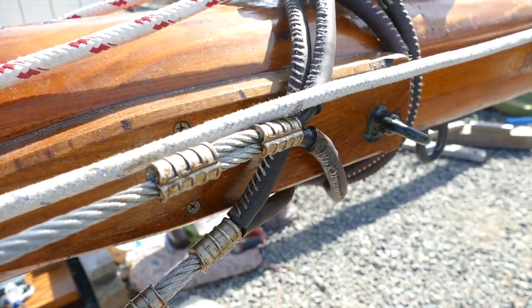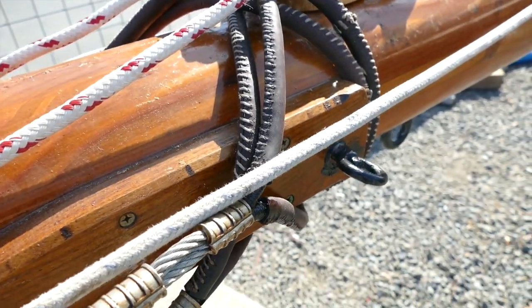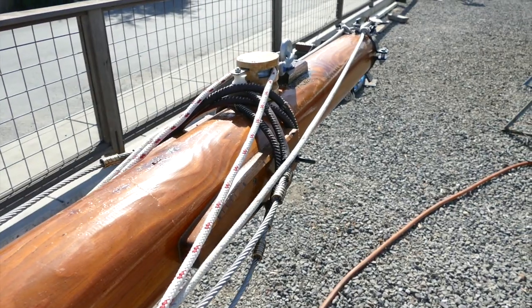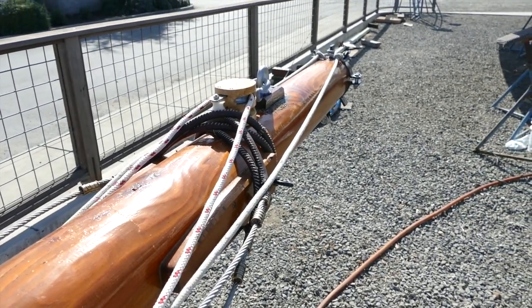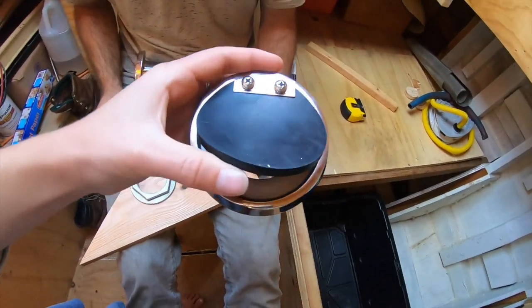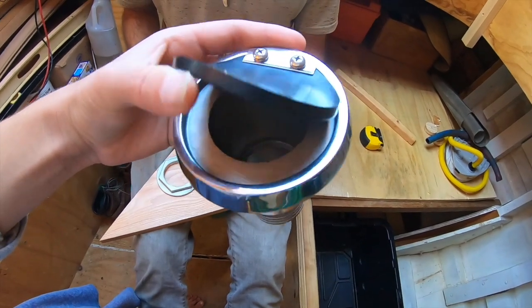Everything's been souped. And we're ready to step. We just have to kill time through the weekend till the yard comes back. So we pick up an engine project. We're not done cutting holes, I guess.